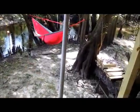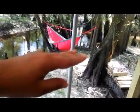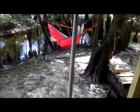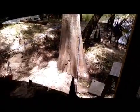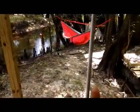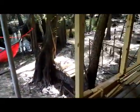And what this does is when the house rises with the water, it comes up these poles and it keeps the house from going left or right, so that when it sits back down, it sits right back down where we want the house to go. It doesn't hold the house. These ropes here, we have ropes going to all the trees, which we can take down now. We just haven't. And that held the house from going forward and backward. And these poles kept the house straight. So when it laid back down, it laid right back down where it was supposed to.